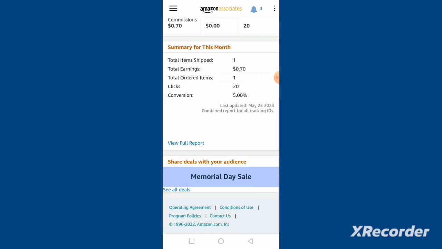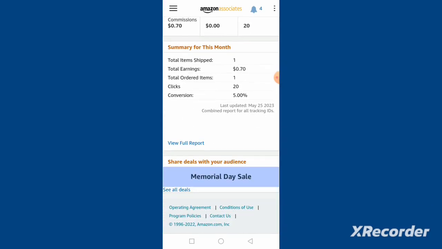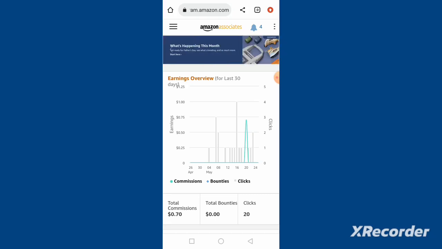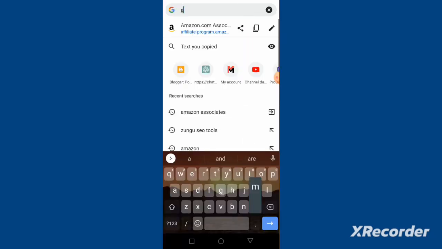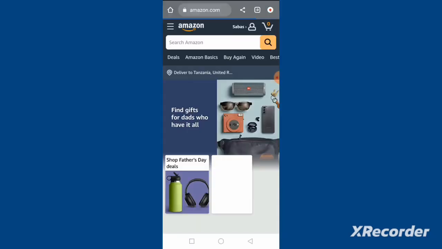When you sign up, you will see the dashboard, which is empty. Now is the time to start promoting a product from Amazon and make a commission. In order to start promoting Amazon products, you don't come here. This is for statistics only and other materials like banners and links. But in order to get links or to promote any kind of product, we go back to Amazon again.